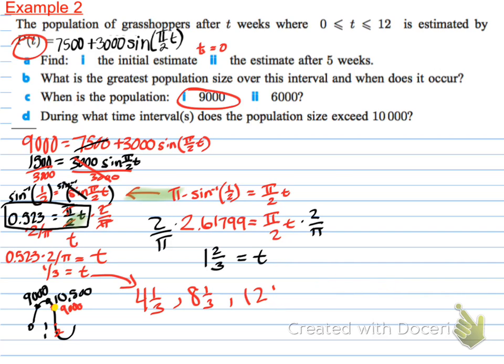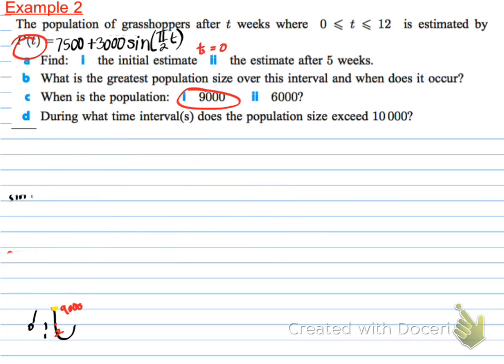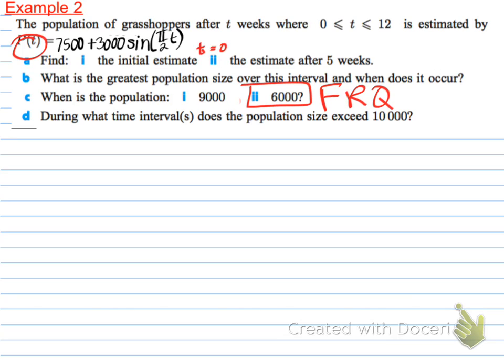So your checkpoints for today are actually the rest of these problems for this situation. So you're going to try and repeat the process that we have already done. And your free response question is to find those two values for 6,000. So just like we did for 9,000, you're going to do the same thing for 6,000. Find the two times where we hit 6,000. This one's a little bit different because you end up getting a negative value first, but don't forget you can add on a period to make it positive because that same value will occur a period later.